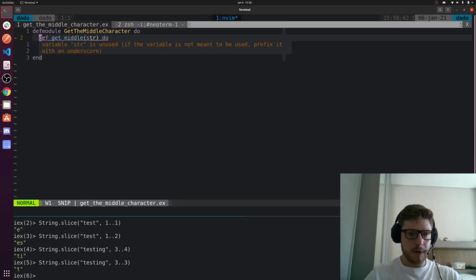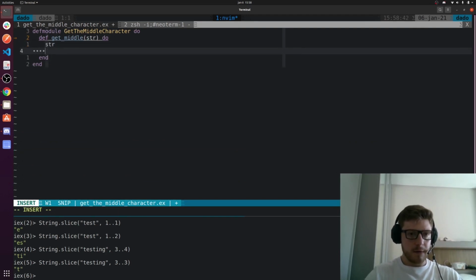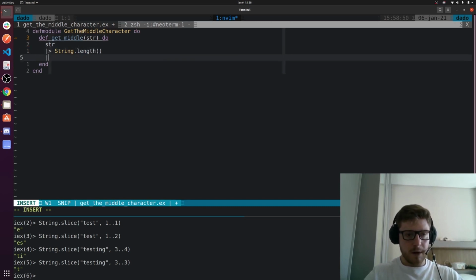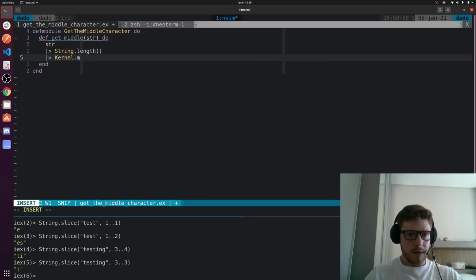Let's put this thing in the bottom so I can think about it. So I can do a string str. We can then do String.length, right? And then we can do Kernel.mod. Kernel.mod, right? No, it's rem.